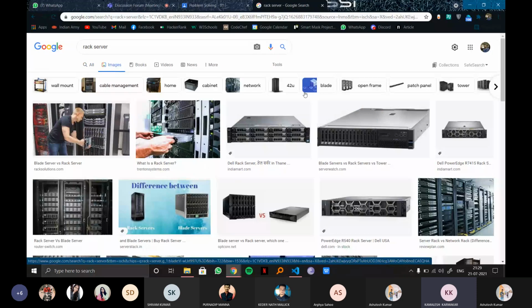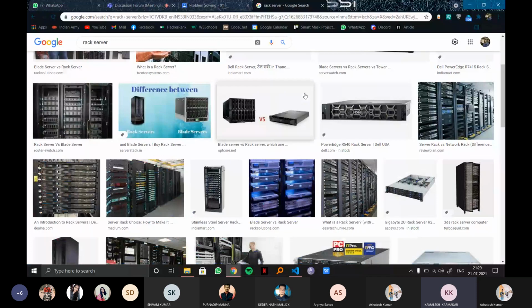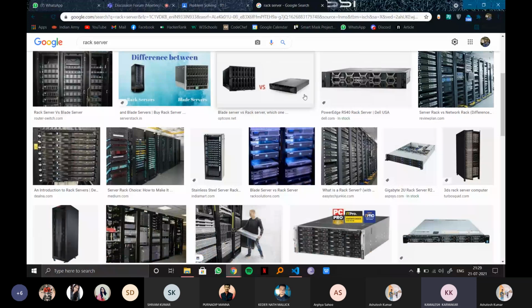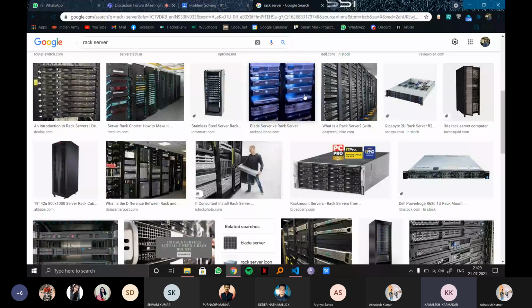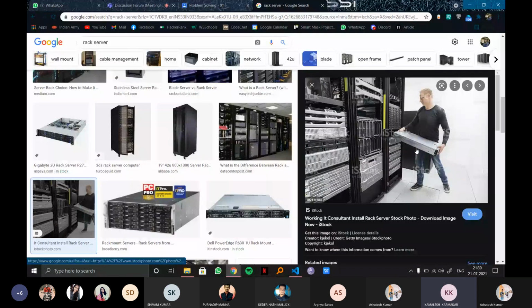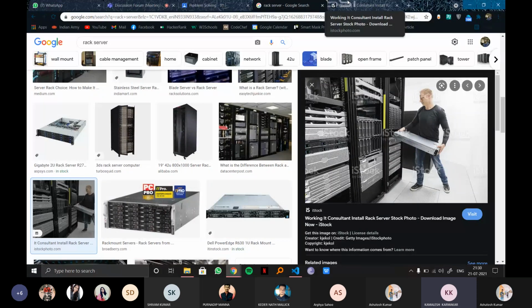Just scroll down a little bit. Okay, just open this image in the middle of the bottom, where the person is removing a rack. Open this image. Yeah. So this is a single rack which is in his hand. Okay. So this is a single rack.